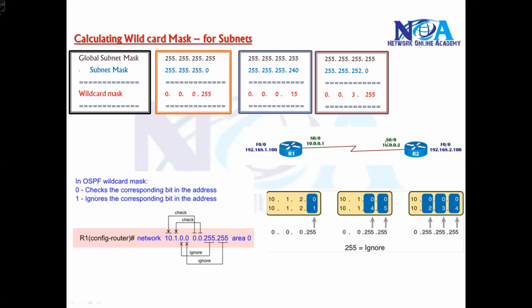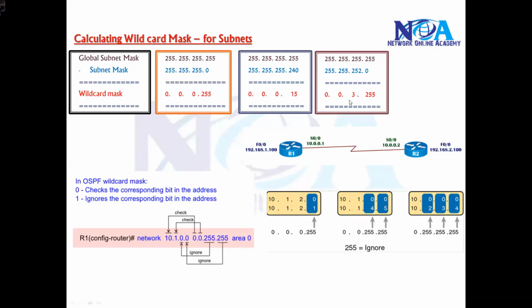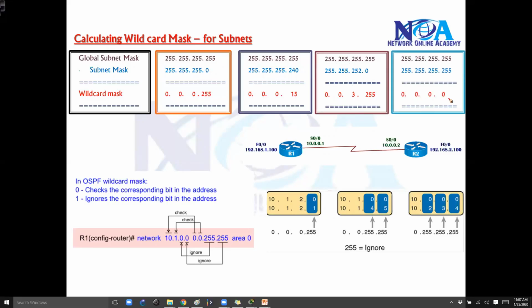In a similar way, another example: if you have the subnet mask of 255.255.255.0, especially when you're using subnets, and you want to match all the addresses within that subnet, then subtract that subnet mask from all 255s. Generally, we call it a global subnet mask, or all 255s. Again, if you are advertising one single address, then generally we use this one. Like if you want to advertise only this address, then we can write 0.0.0.0 as well.